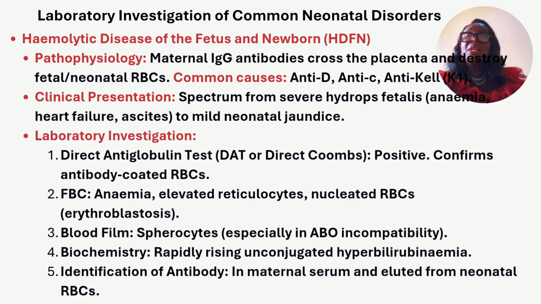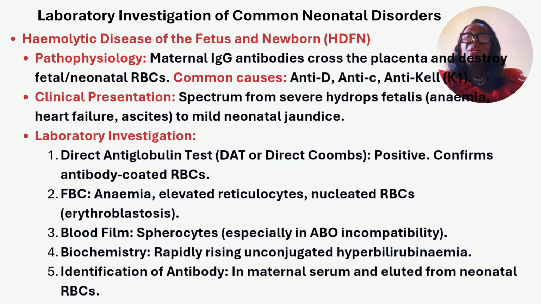And we have the clinical presentation. They have a spectrum from severe hydrops fetalis and anemic heart failure to mild jaundice, depending on the antibody that is involved. Laboratory investigation includes the direct antiglobulin test on the baby's red blood cells, then the indirect Coombs test on the mother. A positive direct Coombs test confirms antibody-coated red blood cells.